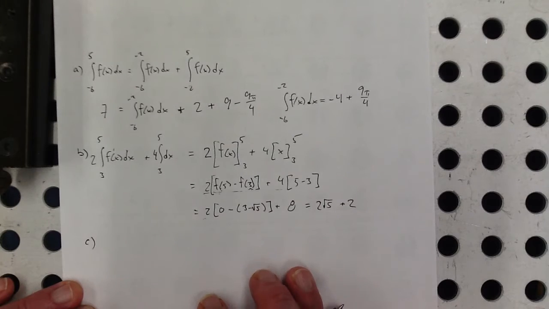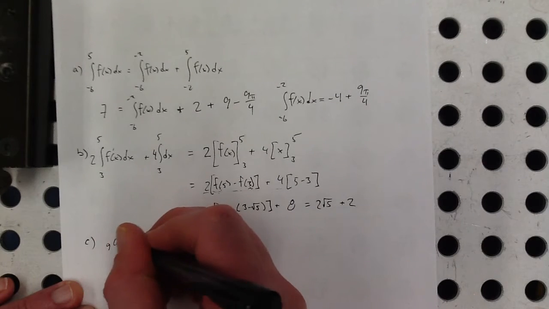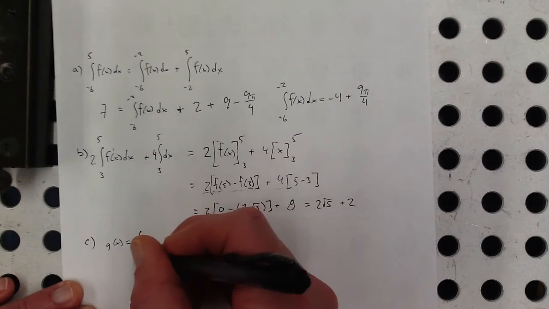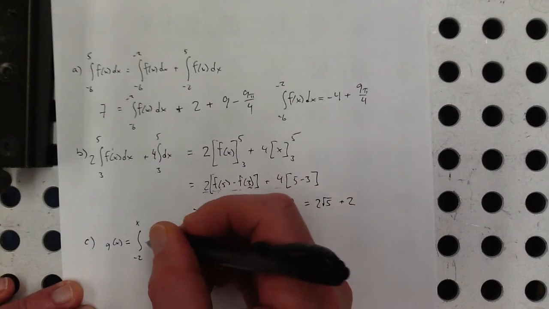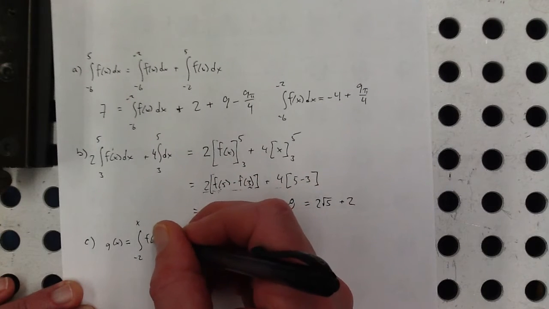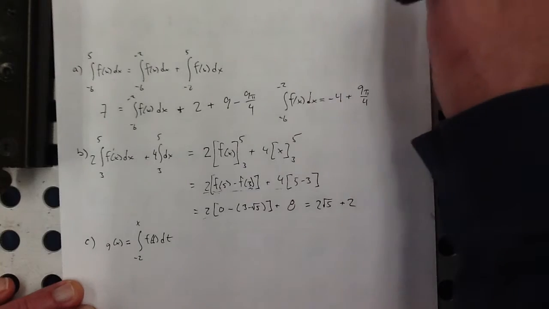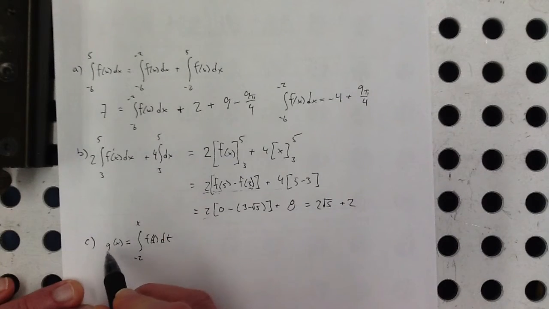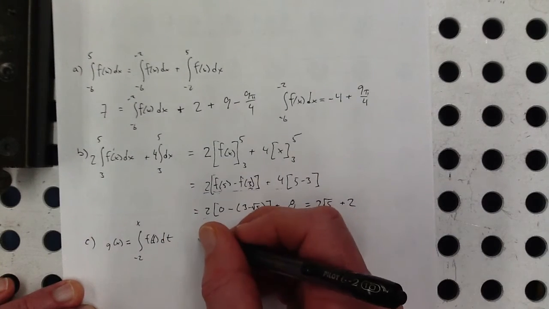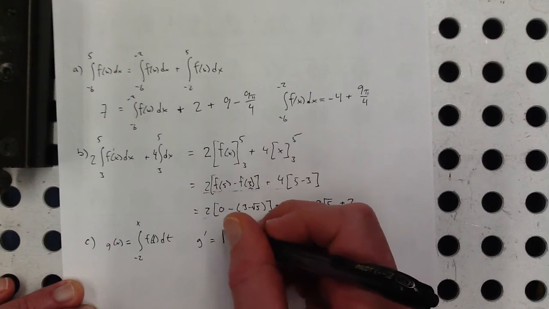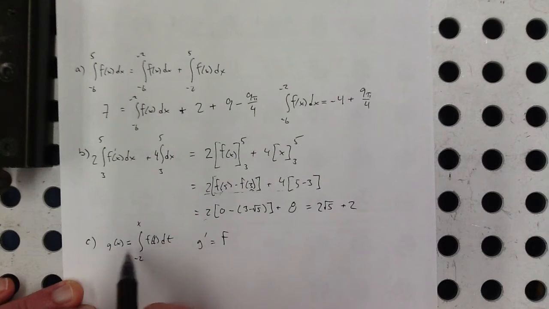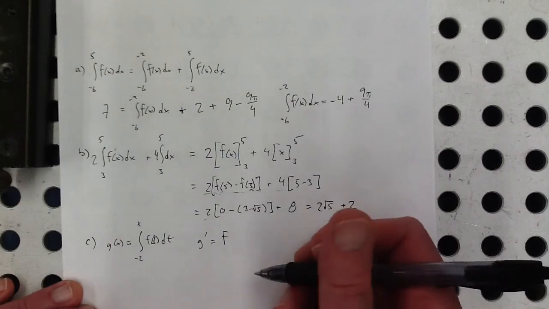The function g is given by g of x is equal to the integral from negative 2 to x of f of t dt. The fact that these are t's here, only because we already used the x, does not mean anything else. It's still that same f function. And right off the bat, function defined by integral, that means that g prime is equal to f, because if I took the derivative of both sides, g prime is equal to derivative of integral. That cancels out. That's the fundamental theorem of calculus.